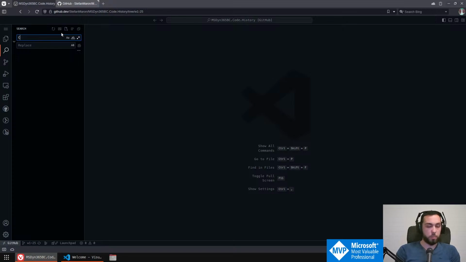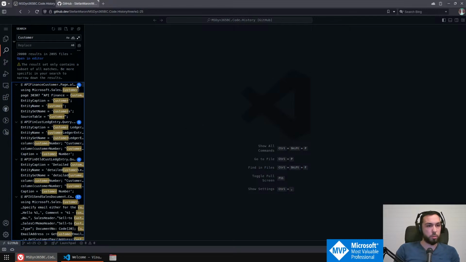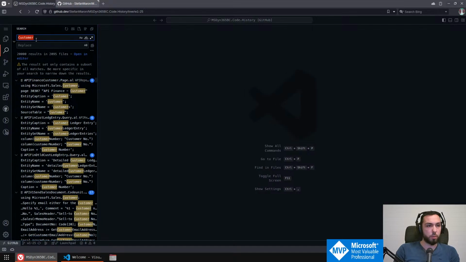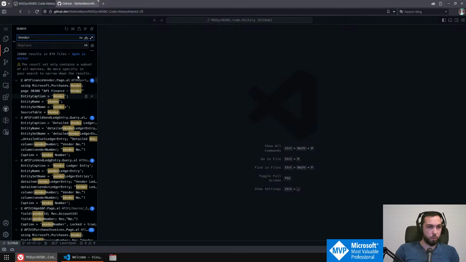And now you can search in here, and if you don't misspell, it should work. I think the first time you're opening this, or after switching a branch, it needs to index something, and then it takes a while. But if I now switch to vendor, it should be pretty fast.